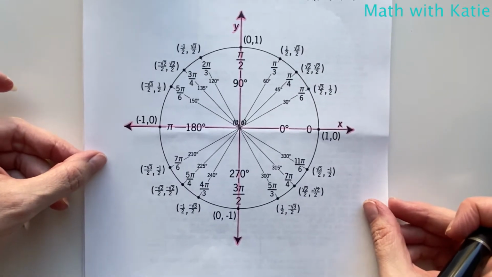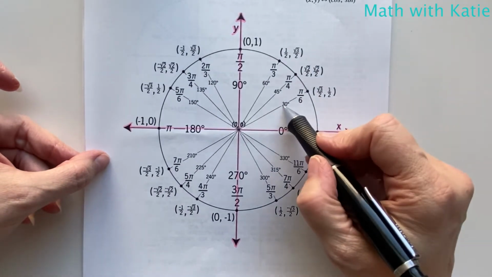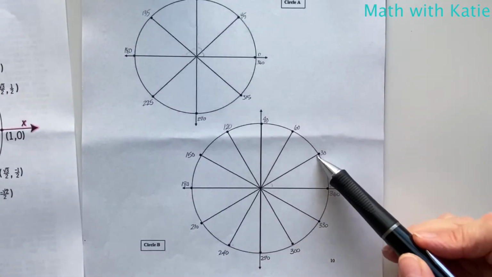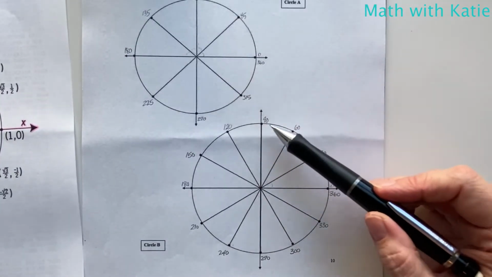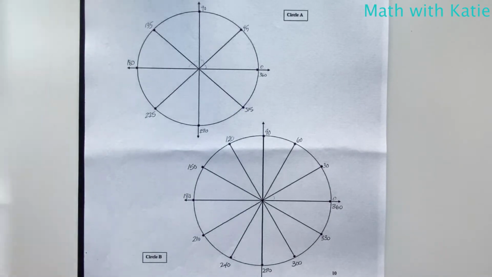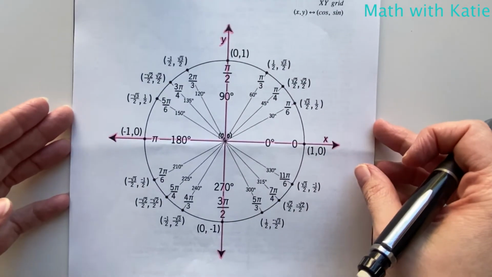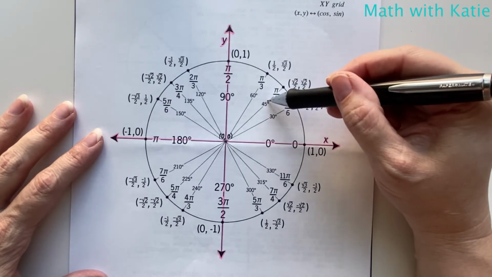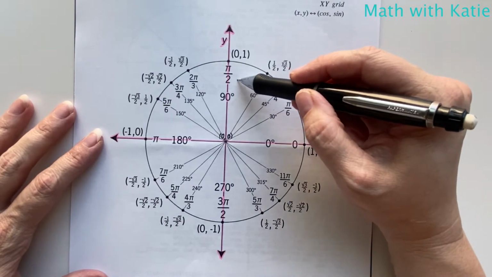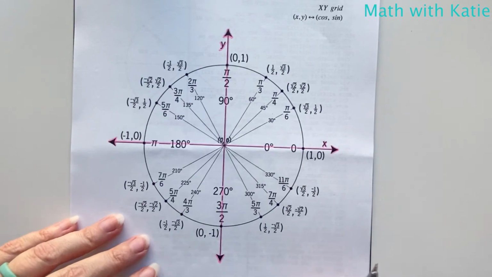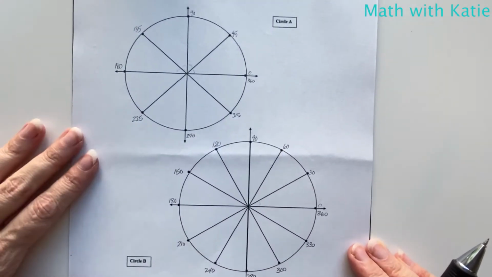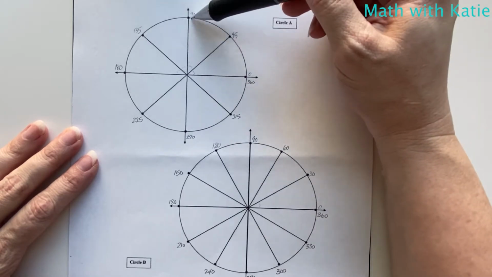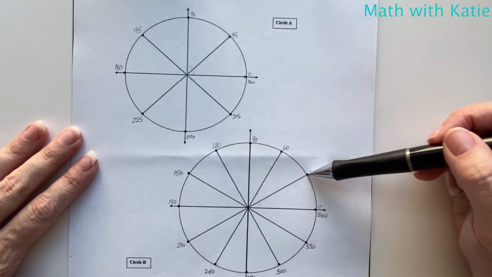Now, when we put these all together and combine the two that I have separated, we go back and we have the original unit circle. So we have 30, 45, 60, 90. The reason why I'm showing you this is because some people do get a little confused because it is 15 between these, but not 15 here. That's why I'm breaking it up into two different circles so that you can see, oh, one circle is cut into 45s, the other circle is cut into 30s.